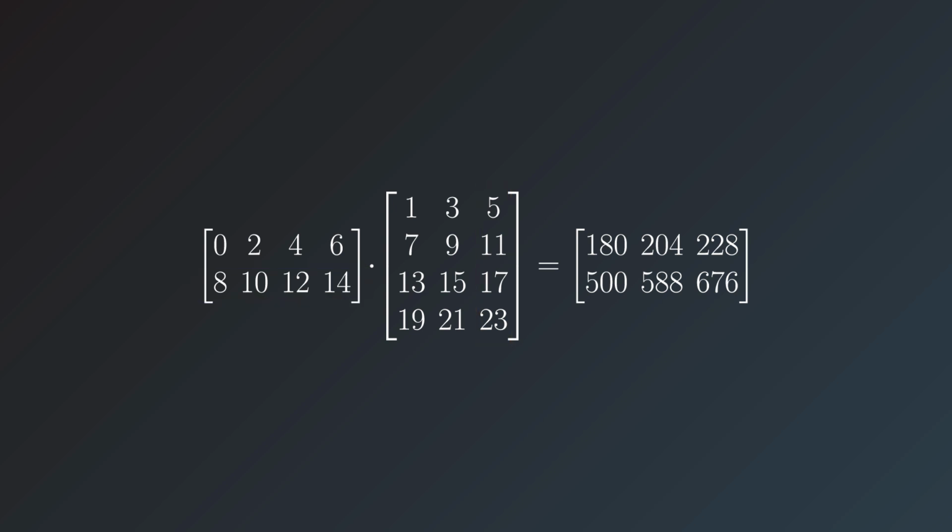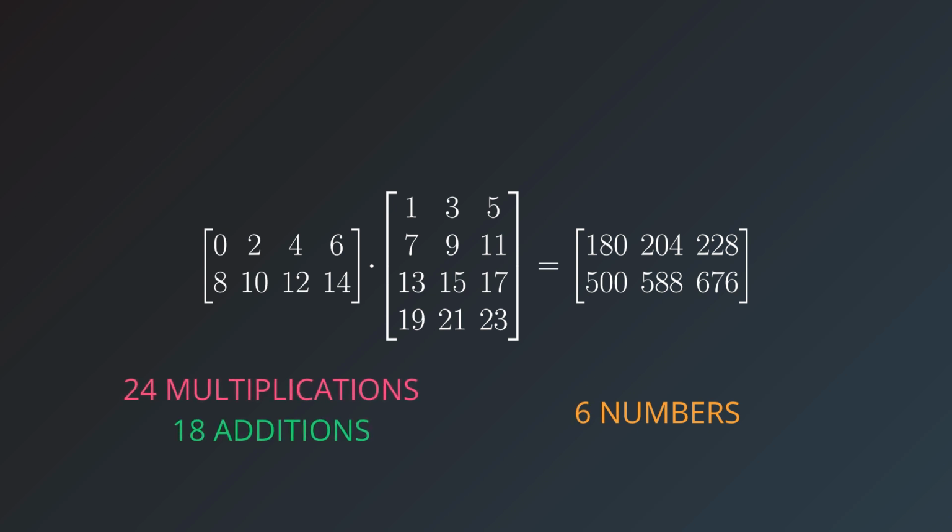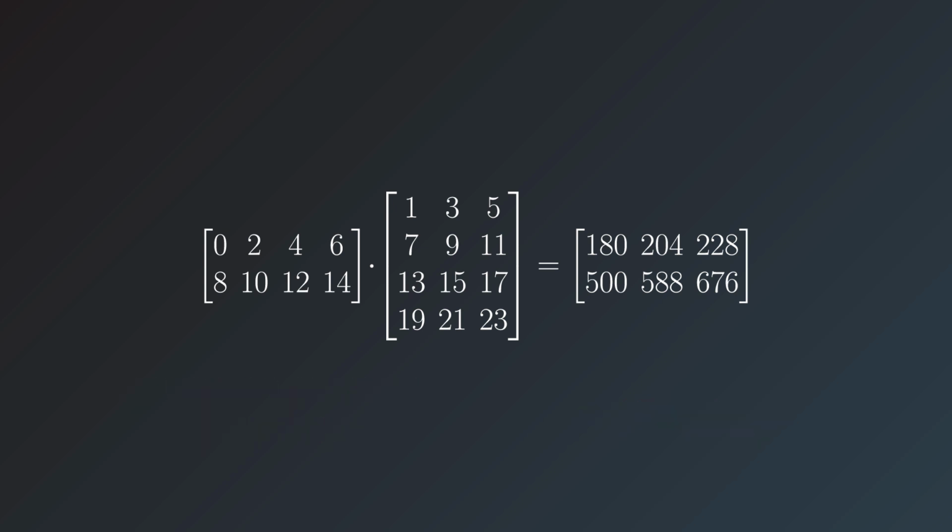That was quite a bit of work. The answer matrix only has 6 numbers in it, but to find those 6 numbers, we did 24 multiplications and 18 additions. As your matrices grow, it gets even worse. But I guess that's why we do stuff with computers, right? I mentioned earlier how there are times when taking the product of two matrices won't work. In the next video, I'll talk more about that and give you some important tips about matrix multiplication.